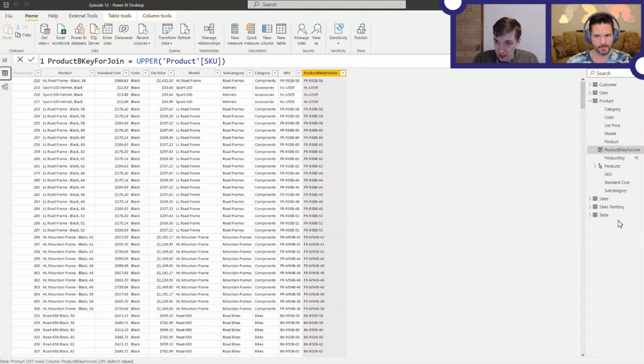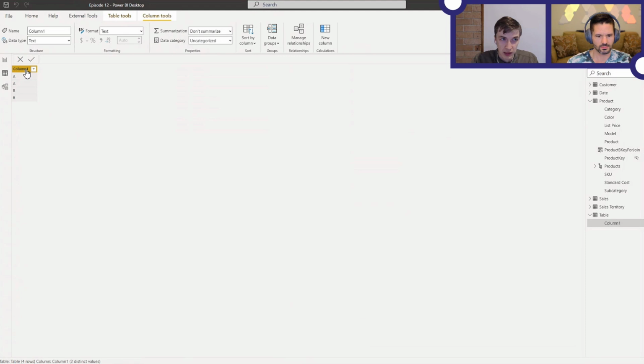Now, once you load it, as you'll see, DAX doesn't care about the case. It's actually converted to two values. You see there are four rows and two distinct values, right? So essentially you get an issue because it's the same case once you load it, and then you cannot create a one-to-many relationship in case you have keys that have different cases. Now another question: does DAX care about the case in columns that are in different tables, like when you create relationships between them?